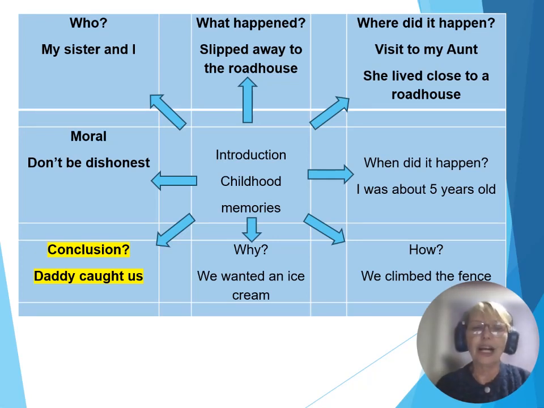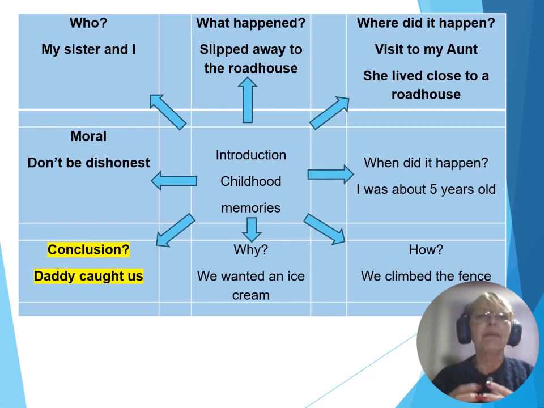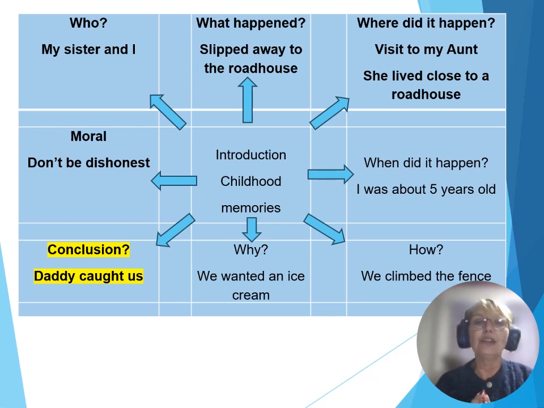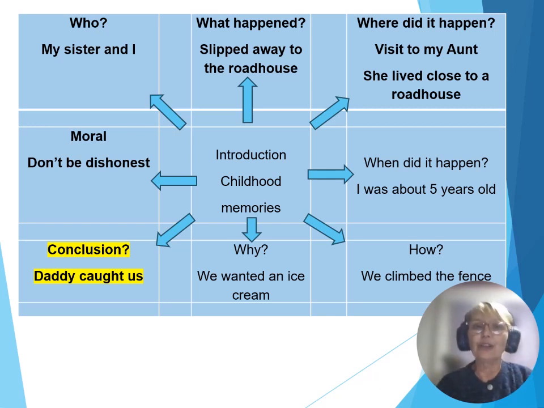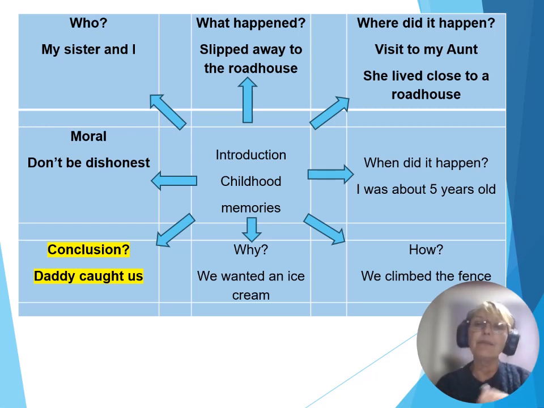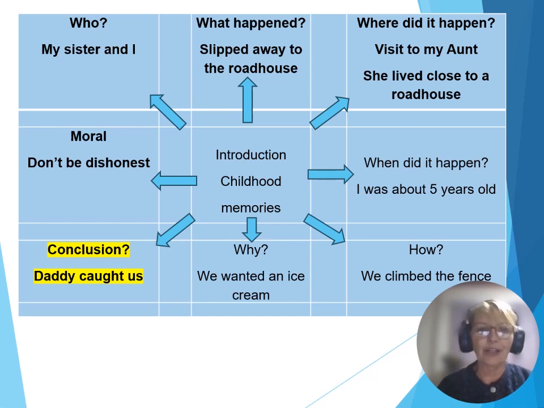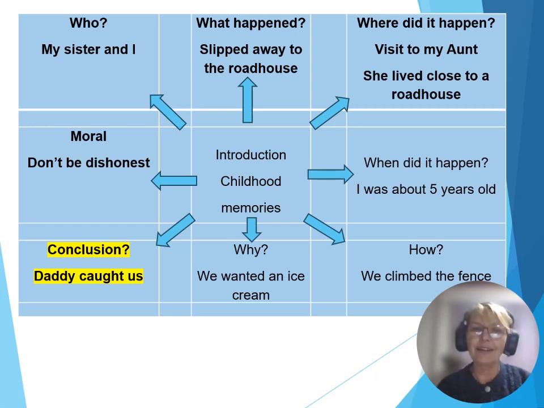The introduction was about childhood memories — I want to share a precious memory that will have you chuckling. My sister and I decided we wanted to slip away to the roadhouse to buy an ice cream. We were small — I was about five years old. We were visiting an aunt who lived close to the roadhouse. We climbed over fences through everyone's backyards until we got to the roadhouse and bought the ice cream. Why? Because we wanted an ice cream. I'm putting this in context, but if you write this story, I think you can make it much more exciting.